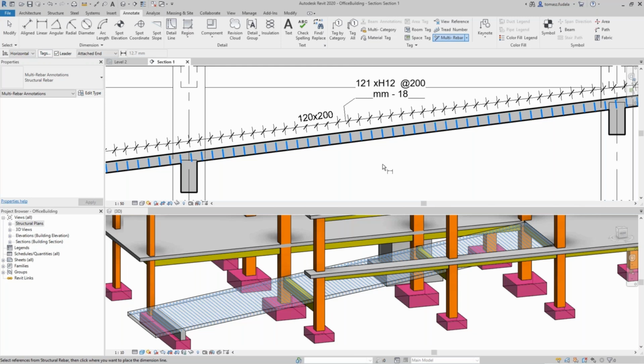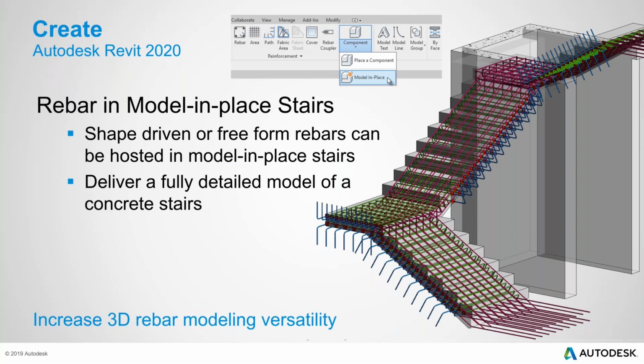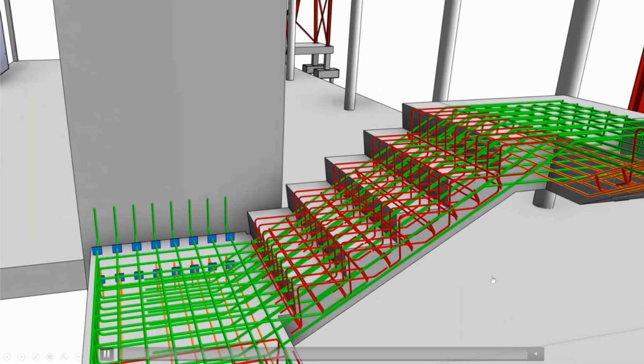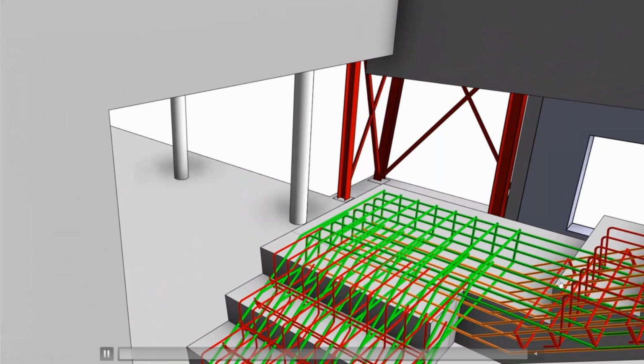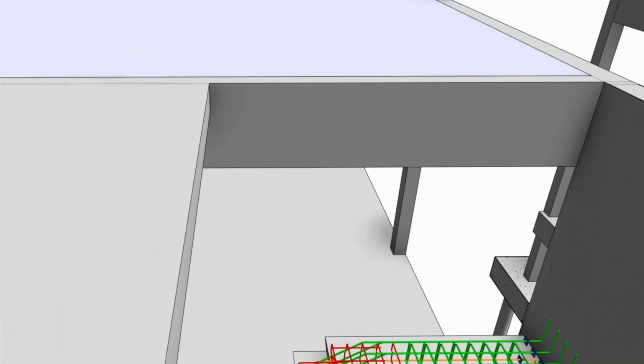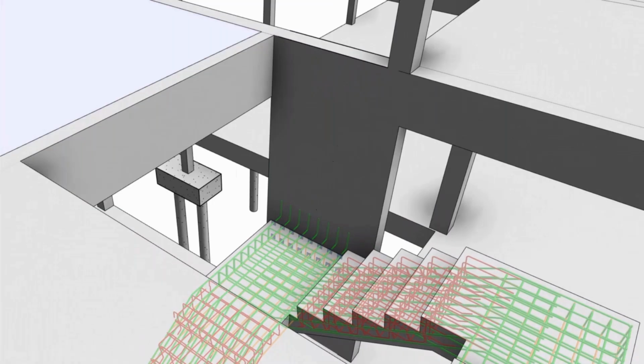Rebars now support model in place. In one of the examples which I'm showing you, if you have a staircase that you have completely designed from scratch using model in place, you can add reinforcement to that without any issue. Just select that, and you will have the reinforcement option available for it.